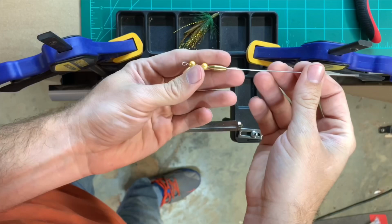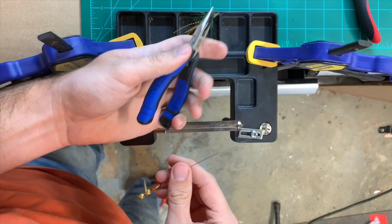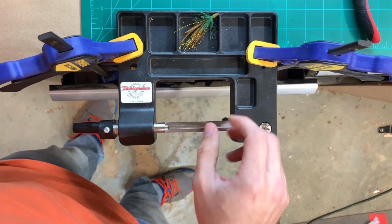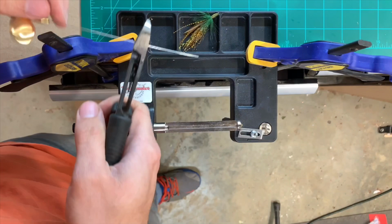So that's how the body will look. Now we need to put the loop on the other end of the body. You could easily do this with round nose pliers like this, but I've been doing this for a little while now and I invested in this. It's a Boggs tackle maker. I just think they look a lot more professional, which I'm not really selling these, but it's a detail that I want. So to start, I'm going to go ahead and cut a little bit of the tag end off because this clamp is in the way here.